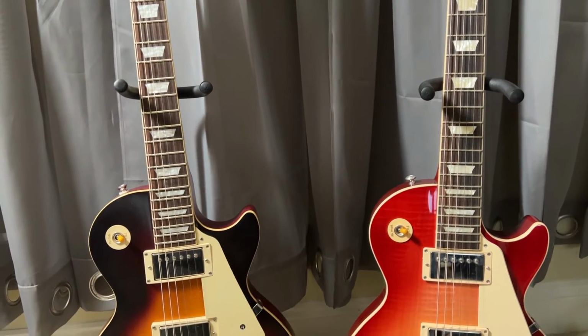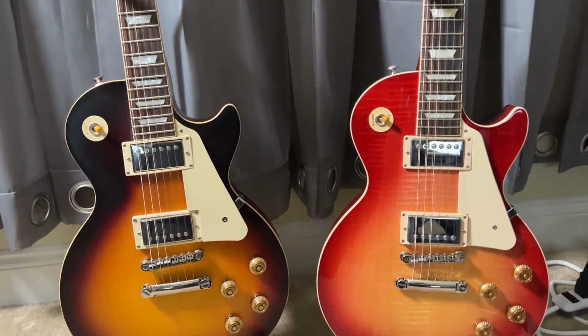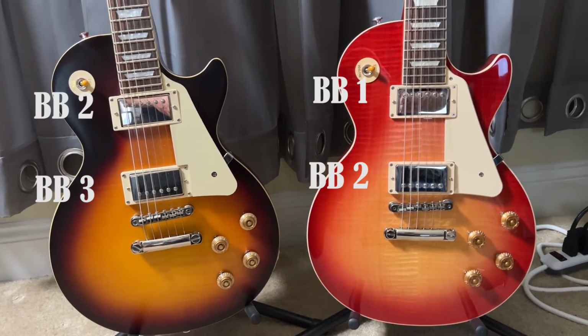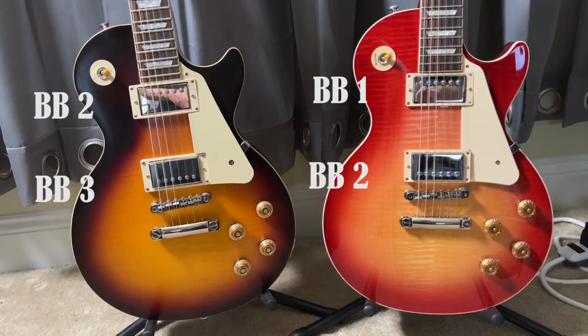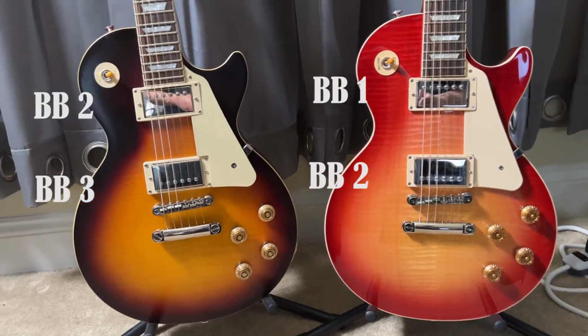Another thing I want to mention is these pickups. These pickups both come from the same family. They're both Gibson USA pickups, and they're both sets of Burstbucker pickups. There are some differences in regards to which pickups they used, but like I said, they're both Gibson Burstbucker pickups in each of these guitars.